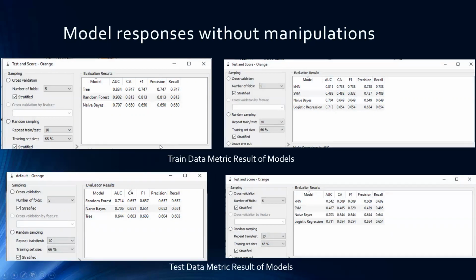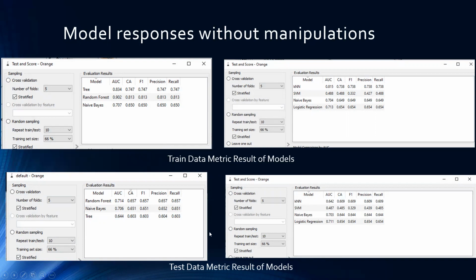And we see that tree and random forests respond quite well to our tuning, actually. The other linear methods do not respond well or give any response to changing the hyperparameters. So we worked on tree and random forests.